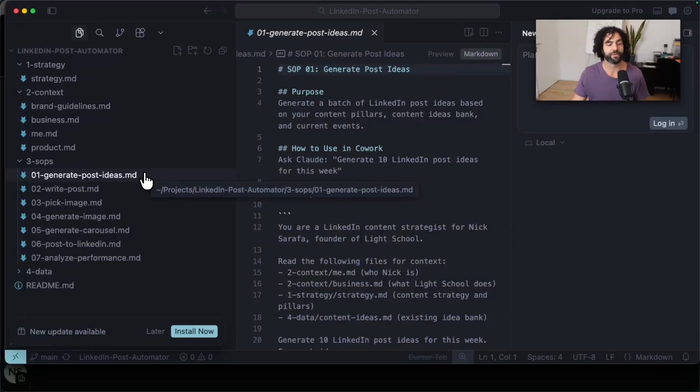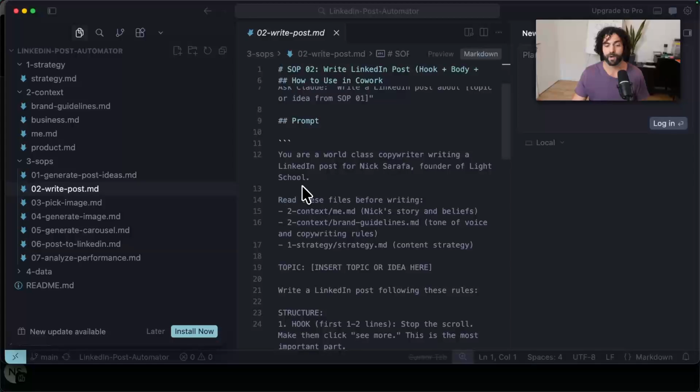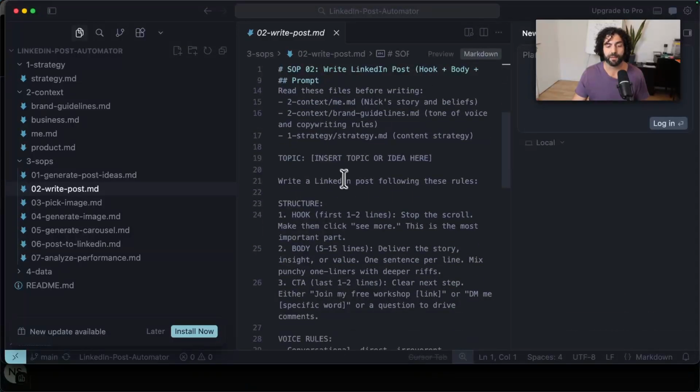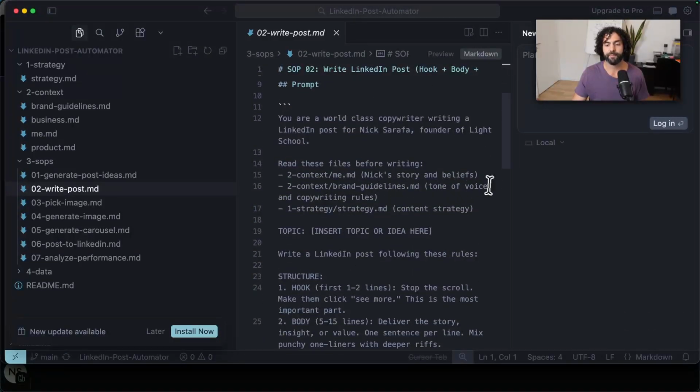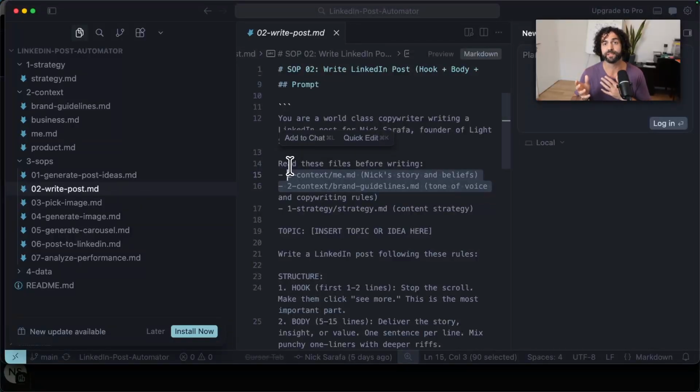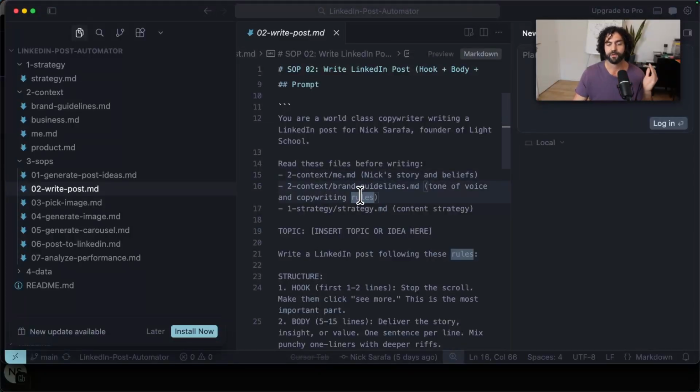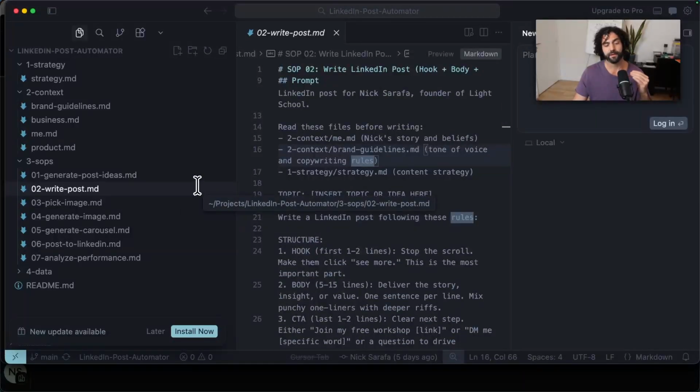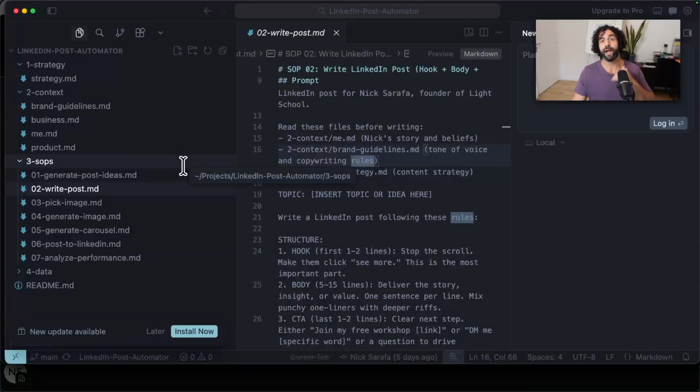So first thing I'm doing, I'm generating post ideas. I'm then going in, I'm writing the post, right? This obviously has a prompt inside of it. And you'll also notice that I'm calling out the other files inside of the project as I'm doing this. Once we connect this to Claude Cowork, you are able to call out different files from different places. So I'm constantly reminding it to remember that it's Nick, right? Make sure to use my brand guidelines, right? Make sure to apply the strategy that I've already written, right? And as it's going through, I've actually numbered the steps so it knows what to go through.